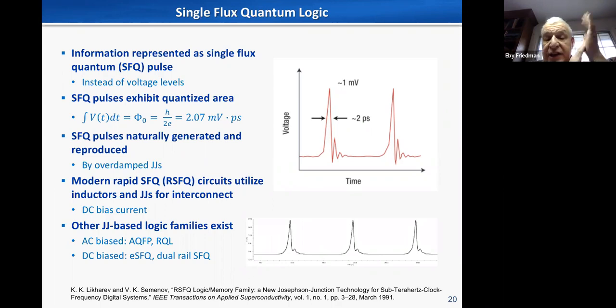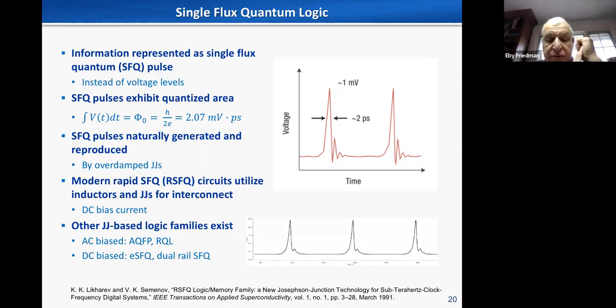So you see millivolt kinds of signals. One of the issues is that interfacing to CMOS is not such an easy thing because you're dealing with 500 to 1,000 millivolts, but interfacing to qubits is a natural thing because now you're dealing with millivolt levels, and that's quite good. So we produce these SFQ pulses using overdamped JJs, which means it's a resistive characteristic in there. We have a DC bias current that sets it with respect to the critical current.